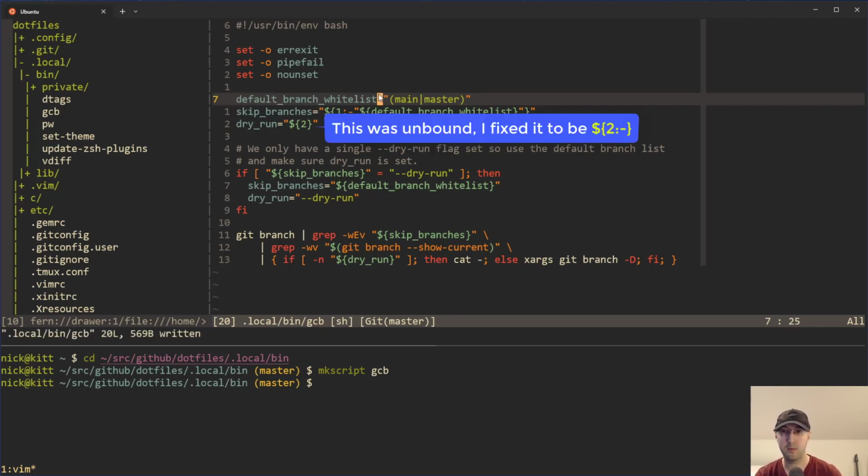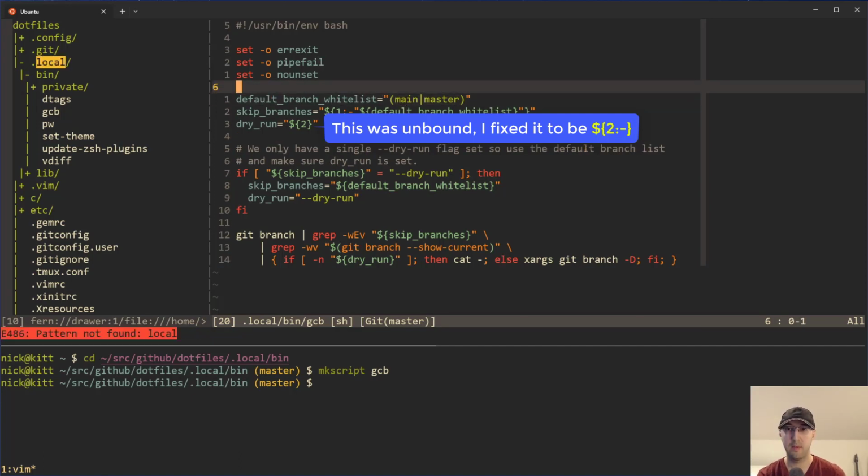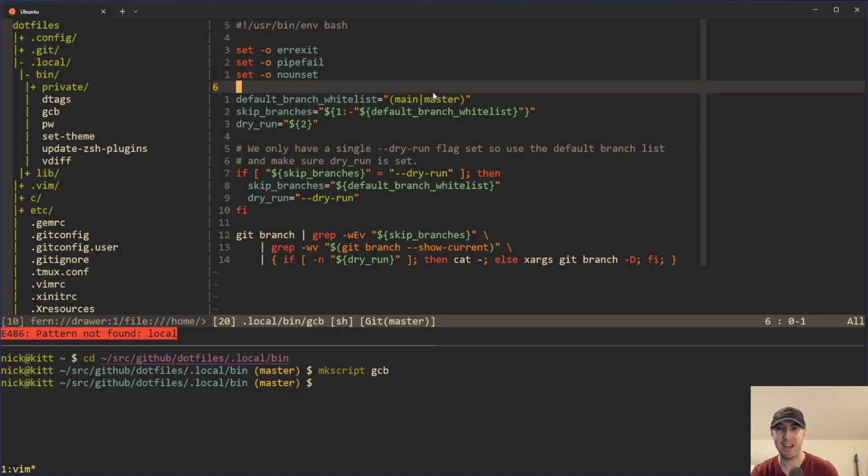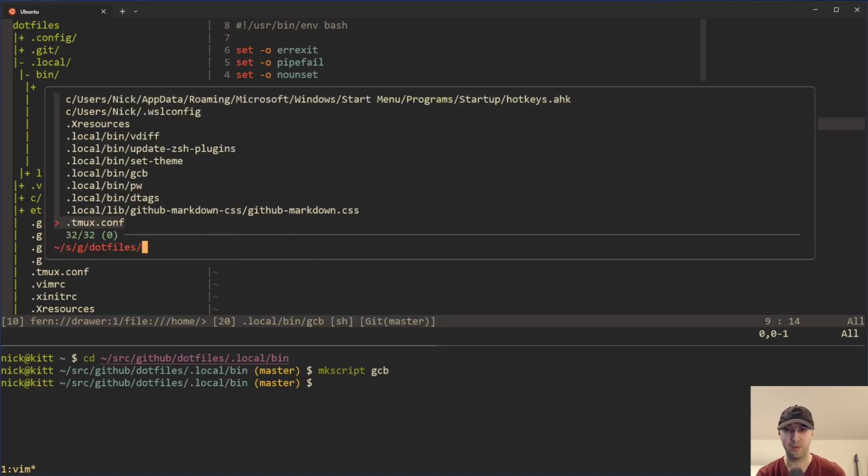But okay, do we actually have local in here anywhere? Nope, we don't. So this should work. I'm just eyeballing this real fast to see if it doesn't work. And this could be a fun game: count how many times I say that it does work and it actually doesn't. And then when I check it off video, I fix it or find out what the root cause was for that one.